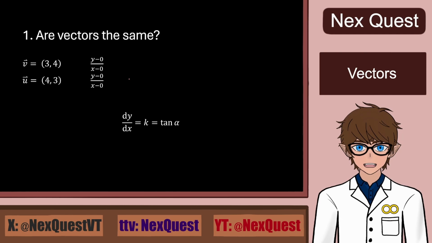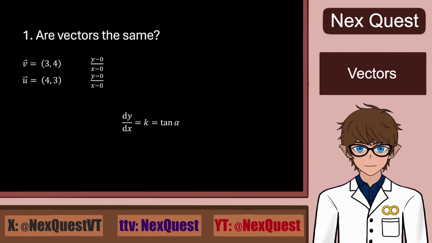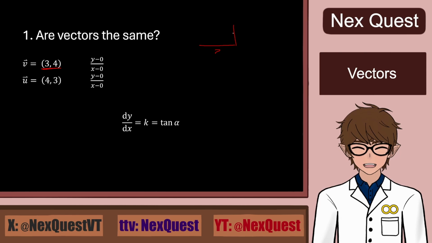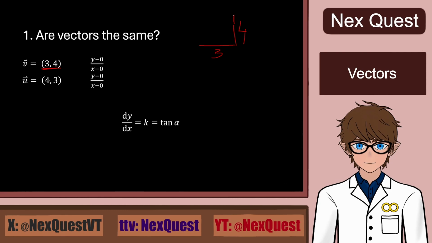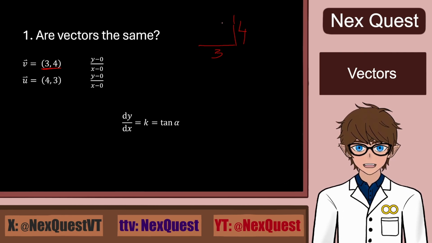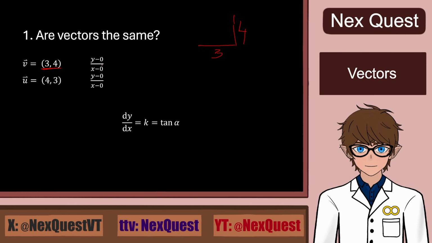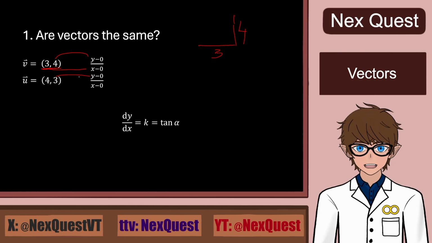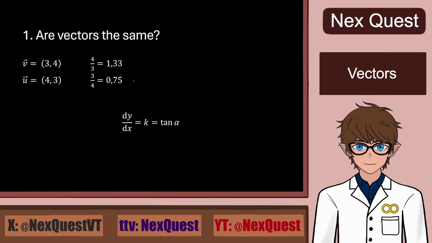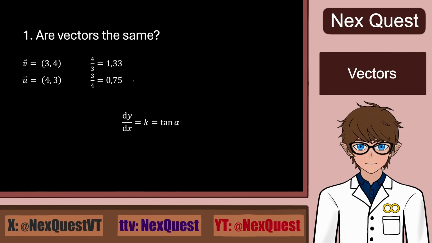Of course, we will use the difference between the components and 0, as vectors are linear and that difference is the easiest to know. Plus, these coordinates are defined as the displacement from 0, so 3 units this way and then 4 units this way. Those are the displacements, regardless of the coordinates, whether that's 18 and 15 on the x-axis, or 3 or 0, whatever. So these are the differences that we're going to take. Now we insert the values, so 4 here and 3 here, and then 3 here and 4 here. And unfortunately, we see that they do not have the same slope. One has a slope of 1.33 and the other one of 0.75. So the answer is no, the vectors are not the same.